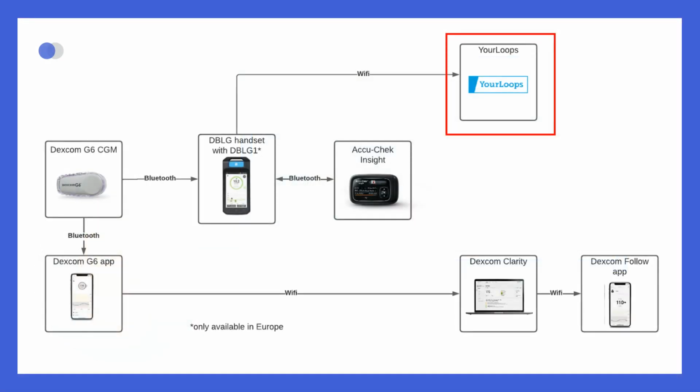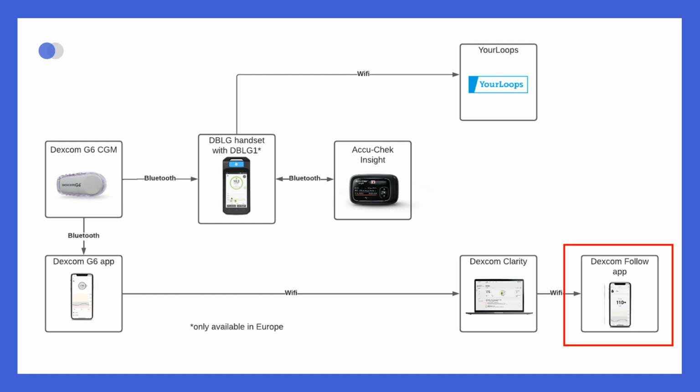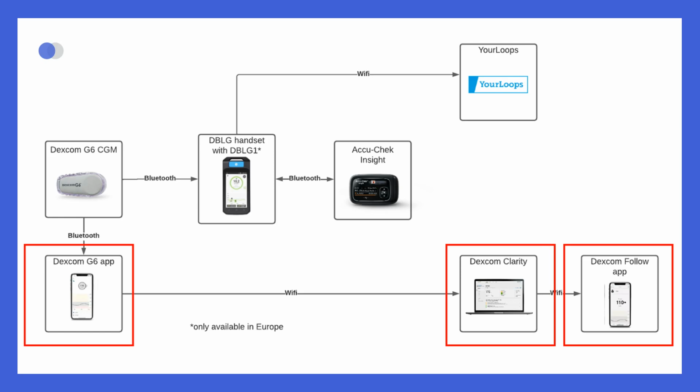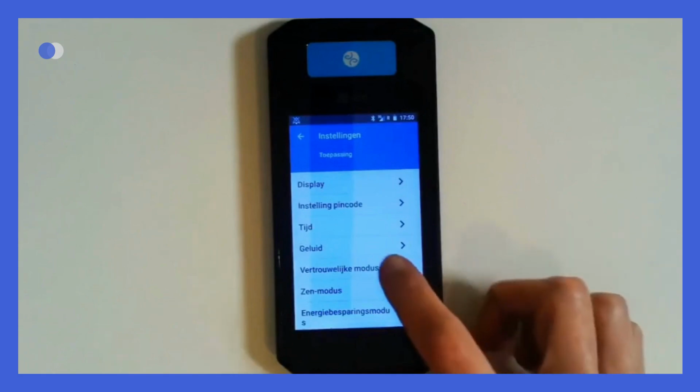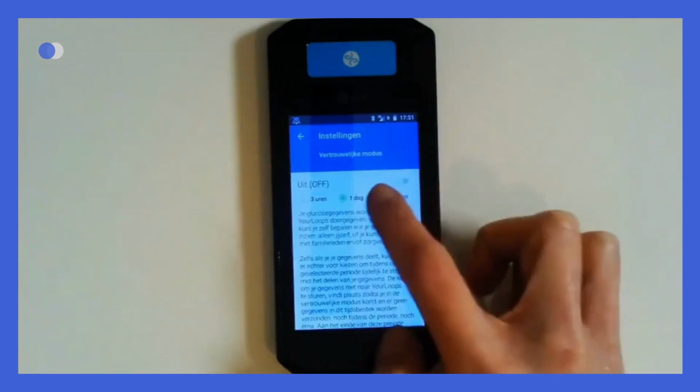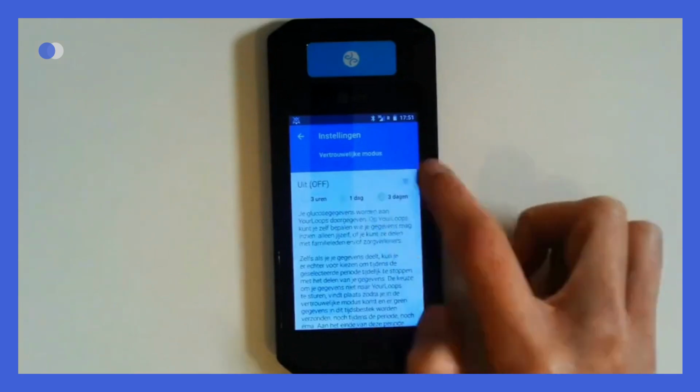Healthcare providers can access your loops through their respective login credentials, while family members can remotely monitor glucose levels using the Dexcom Follow app, provided that the user has also installed the Dexcom G6 app. Diabeloop provides a unique feature called Privacy Mode, allowing users to opt out of sharing their data for a specific period ranging from 1 hour up to 3 days. It's important to note that when Privacy Mode is activated, the data will not be recoverable in your loops afterward. This aspect should be taken into consideration, especially when using the system for research or study purposes where data retrieval might be required.